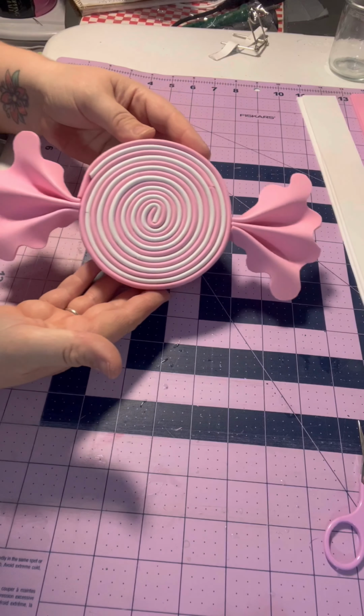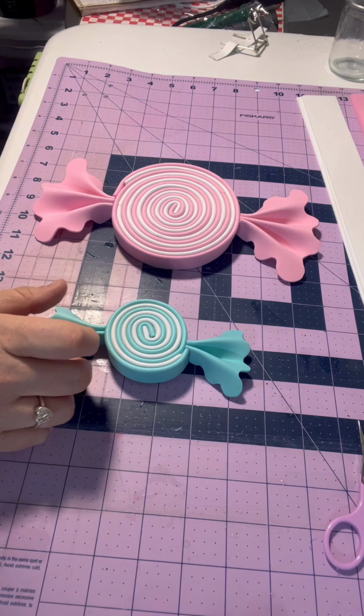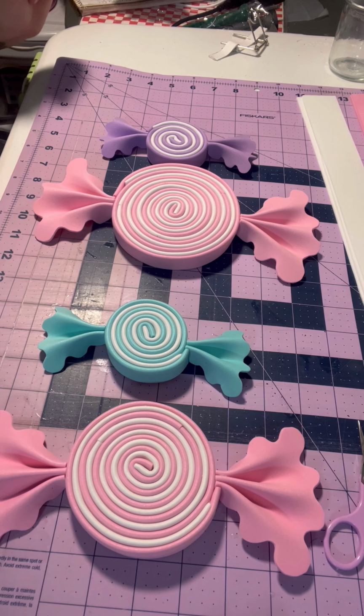All right, and then that is the finished product. And then here's some small ones, and then I have a middle size one. So that's my little candies.